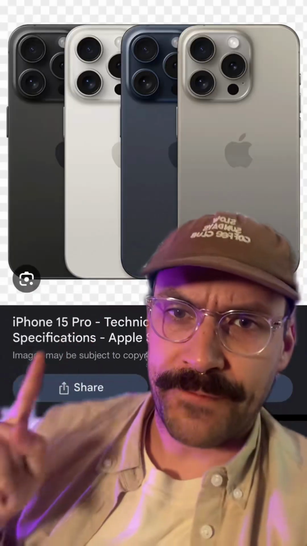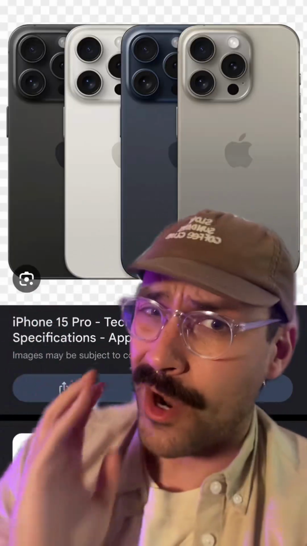First off, if you have the 15 Pro, should you upgrade? This is the trickiest one, and probably not. Just like the 16, the 15 Pro can use Apple Intelligence. It has the action button. The only real new thing you're getting with the 16 is the little camera slider selector thing, which is kind of cool. If you don't care too much about the new camera slider thing, probably not worth upgrading.